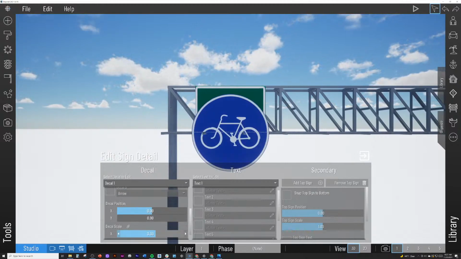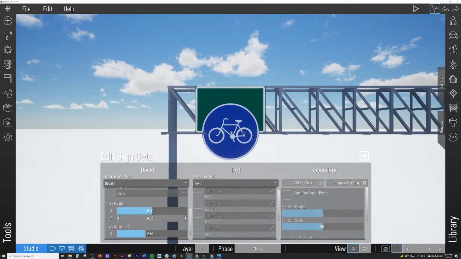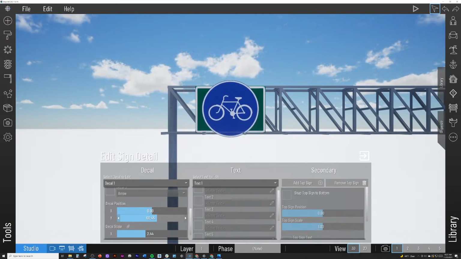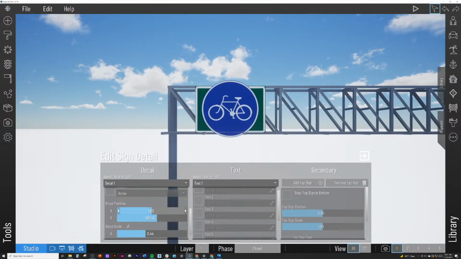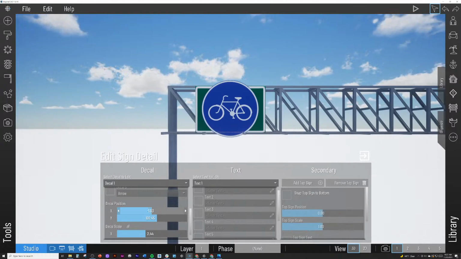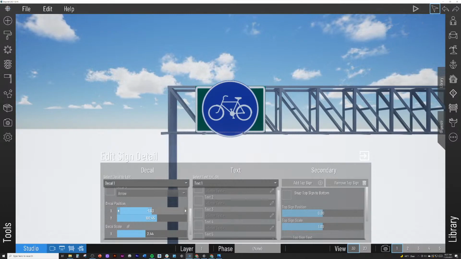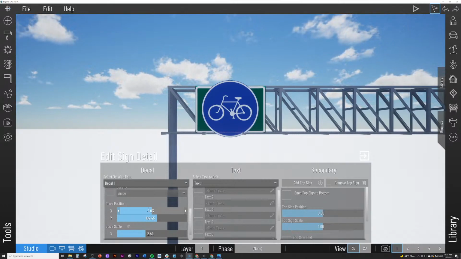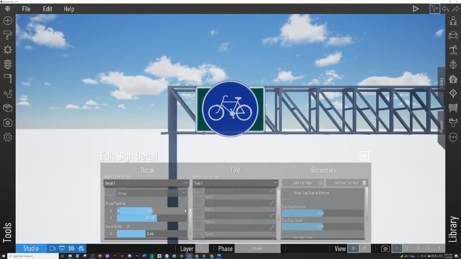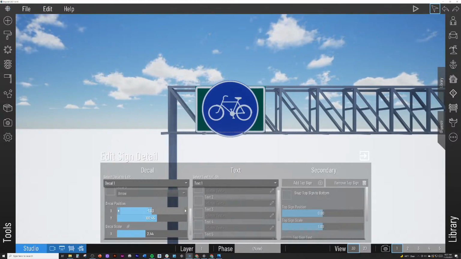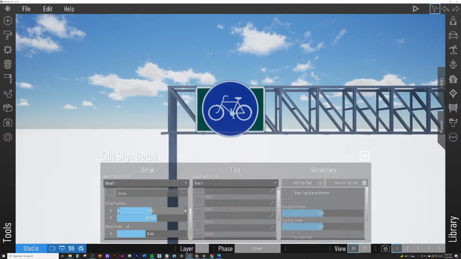So let's change the scale and the position. So it took me a minute, but that's how you import your own sign. This one's a circle. It doesn't fit on there. But those of you using software like CAD, you'll know how to export those as JPEGs. And so you just do exactly what I did, and you place it on the sign structure, and then you're set. Then you can create these signs super quick. They're going to be in your project. They're going to look really good, and you'll be able to visualize your project in no time at all.